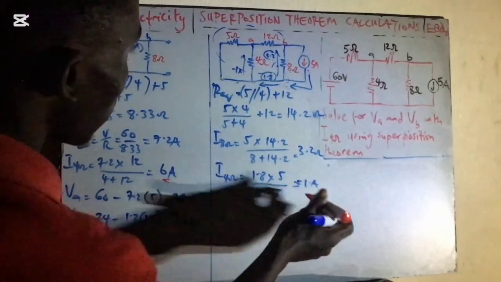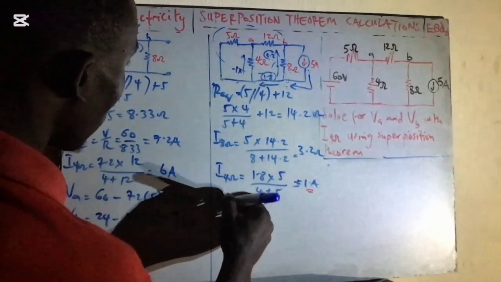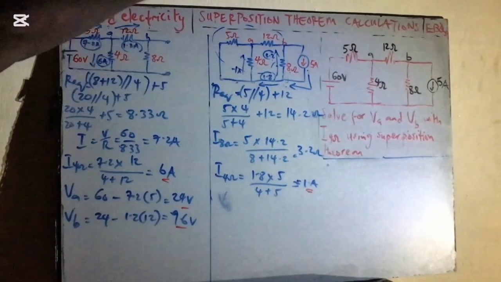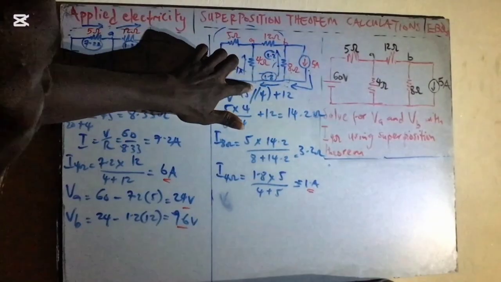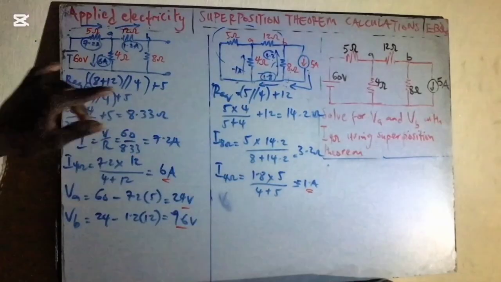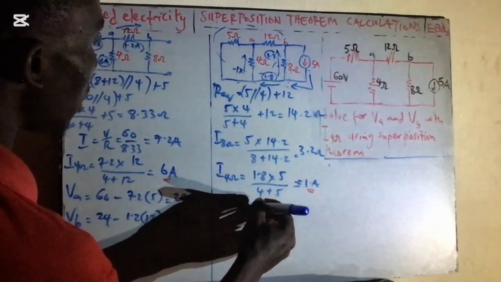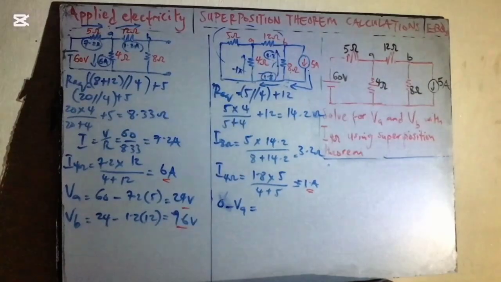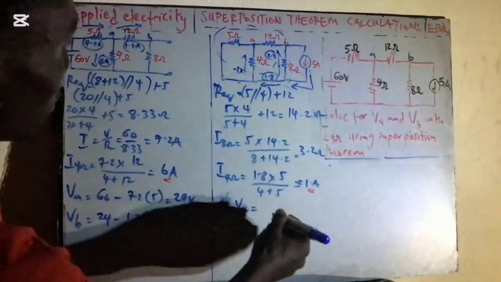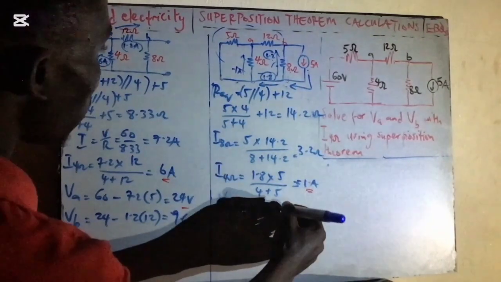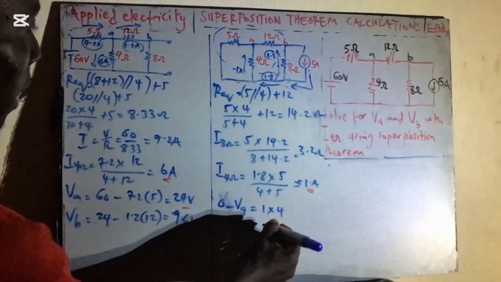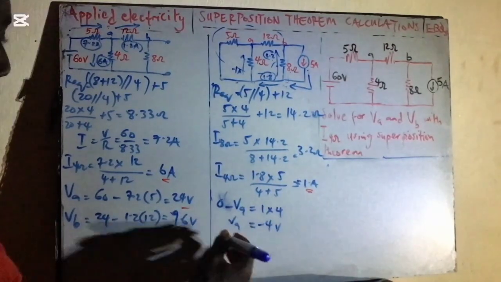Let's say we've gotten this. The VA now. The VA and VB. This VA is coming from down. This is point A and point B, but I said the current is flowing from below. It's the conventional flow, it's flowing from below. So we are going to be saying 0 minus VA, then the IR. V is equal to IR, but it's flowing from the ground. So we will say IR, 1 multiplied by 4. And that's going to give VA as minus 4 volts.